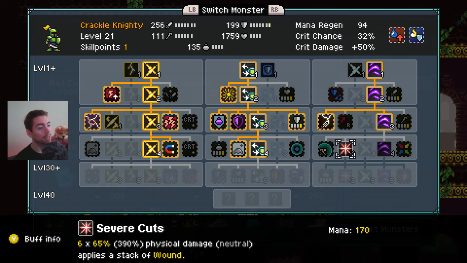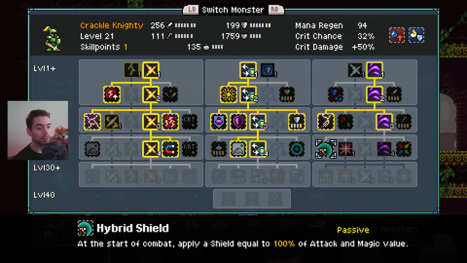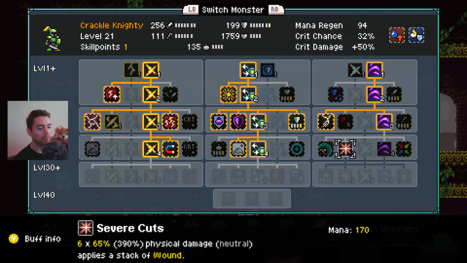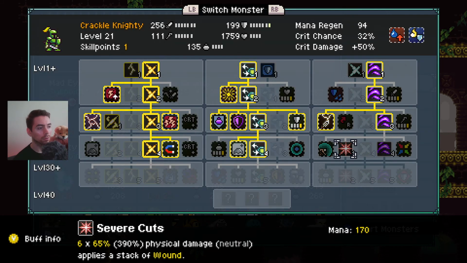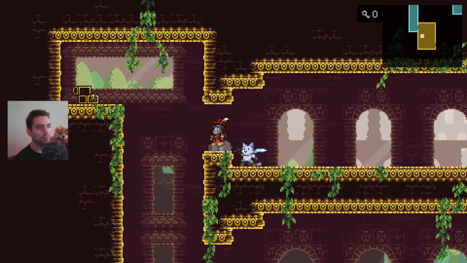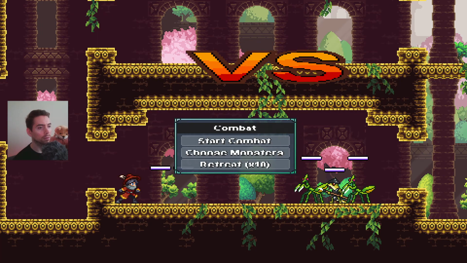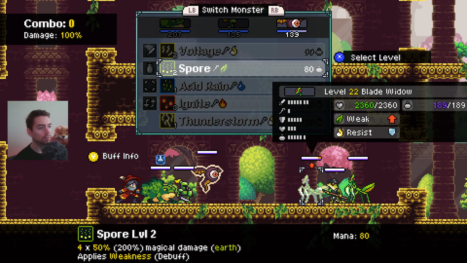Let me just add to this. I just want to see if it unlocks this for us. It does. 6x65, 390, 360. I gotta get it, right? Gotta get this. I think I gotta get this. Okay, he's stronger now. Let's fight you. We don't have any of your guys' stuff. Let's focus on you.